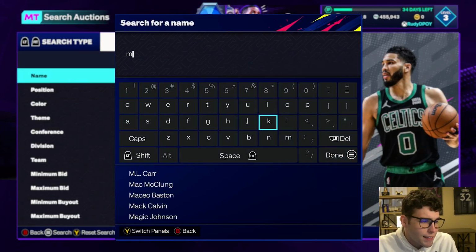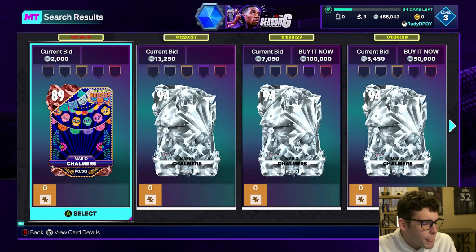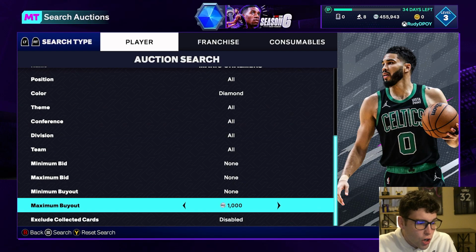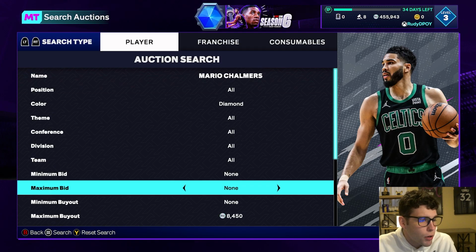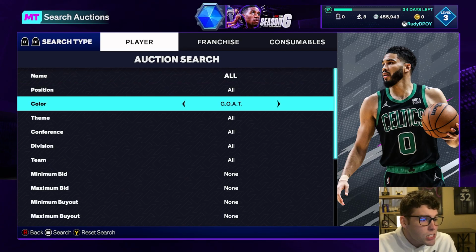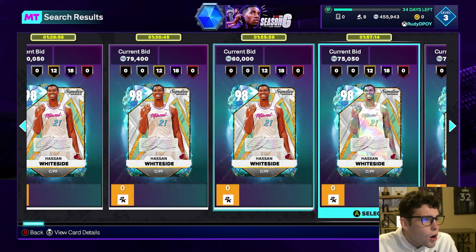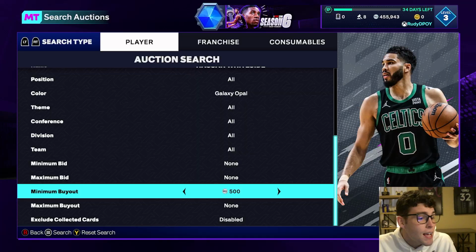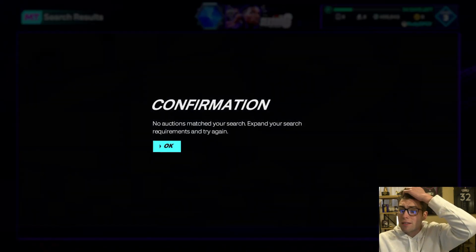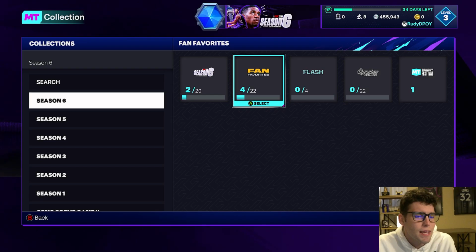Another thing I'm looking at is I really think this Mario Chalmers and Hassan Whiteside duo is absolutely elite. The fact that Mario Chalmers is dirt cheap, you can go and get this card for what, 8,000 MT? Sign me up for that, especially when I look at Hassan Whiteside and he's a buyout. These cards are so good for their respective prices and are definitely cards I am thinking about picking up today. Whiteside earlier when I was looking was a buyout. Right now, he currently isn't. But these are the things I would be looking at.